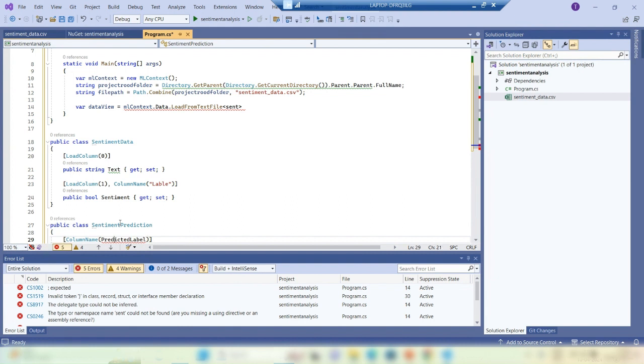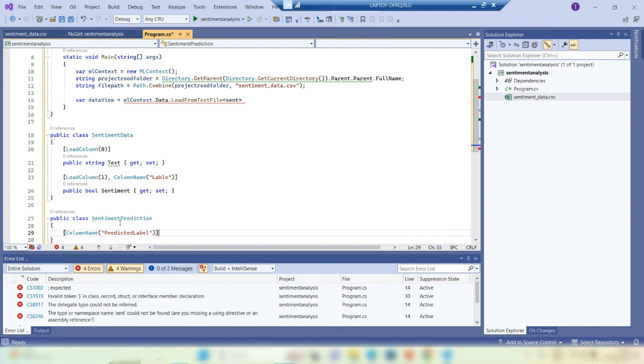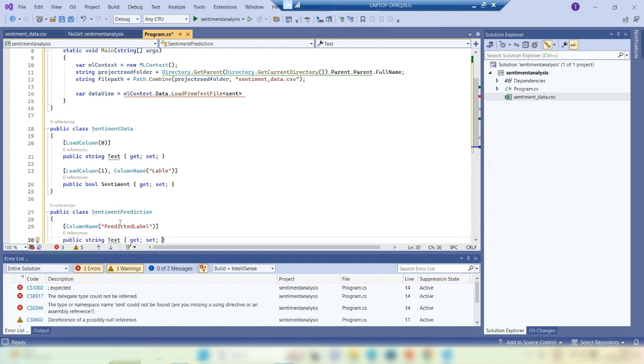Let it be in double quotes. Now public string, not text, public string Prediction.